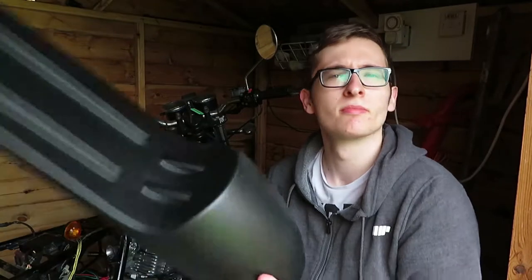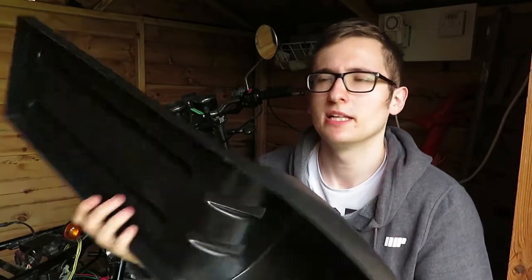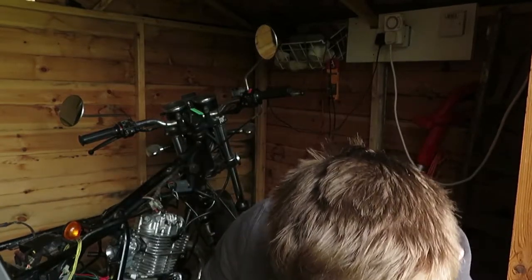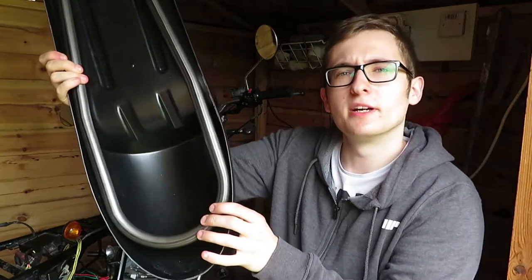Also, I got the cowl, nice big chunky black one. That one's gonna fit on. It's even got the extra compartment on there. Fits quite nice.